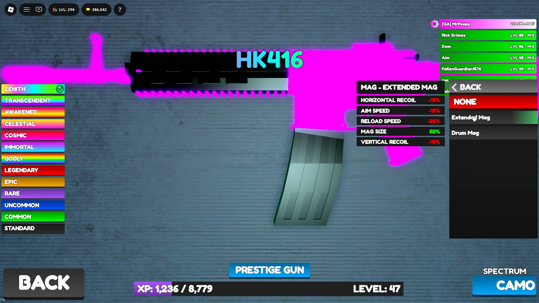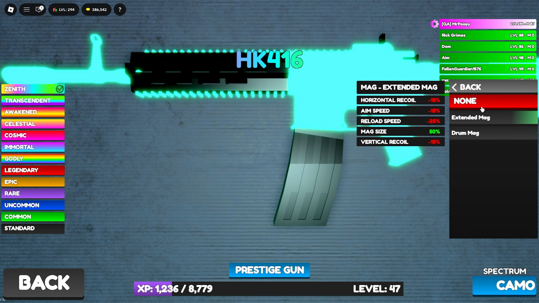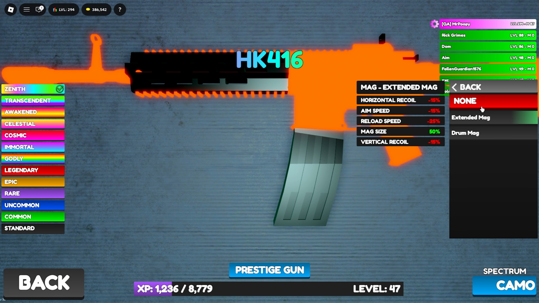But then again, I don't ever use the mag, so it's literally just if you want more ammo, then go for the extended mag. I'd highly recommend extended mag more. Or if you just want to have the most tankiest, most ammo-filled gun ever, use drum mag. Only if you're not comfortable with the amount of ammo you have. But then again, I still recommend extended mag. That's all I can really say about it here. You can already look at the nerfs, as I've just told you what it does already. And yeah, I'd say that it's not really worth it to use these unless you're looking for an unbelievable amount of ammo, or if you just don't have a good mag percentage yet.